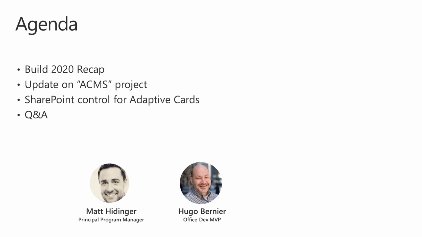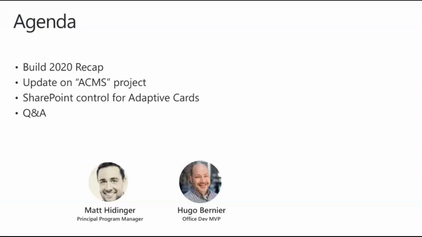So that's what we're going to talk about today, a Build 2020 recap. I do have an update on the ACMS project, or the Adaptive Card Management Service project, that you may have seen in previous months, and then hand it off to Hugo for the SharePoint demo and integration and source code and all the cool things for those of you who are integrating into SharePoint. Okay, so with that, let's kick it on up.